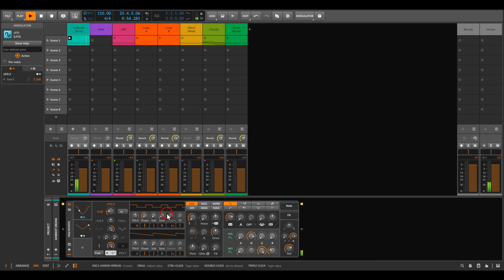And now we can add even unison, and by adding unison we add more copies of this oscillator. We can detune them, which will add even more movement. So let's go with 5 voices of unison and again detune them, somewhere here. We can even spread the voices in the stereo field, so we have a bigger sound.